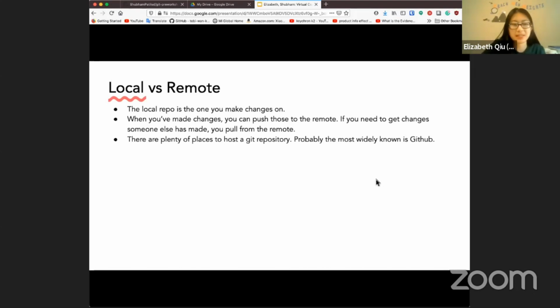Like we said, most teams use a central repository model. There are plenty of places to host a repository, and you can run your own Git server, or you can use a cloud resource. Probably the best known of the hosting solutions out there is GitHub, so we'll use that as our example today. GitHub is amazing because it has everything you need for free, so everyone can access it.